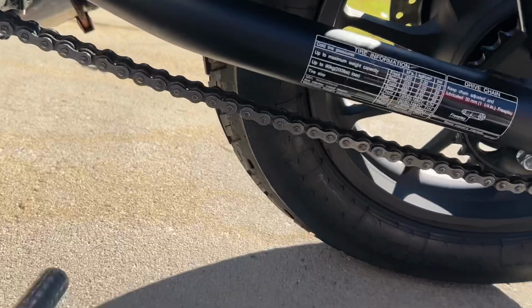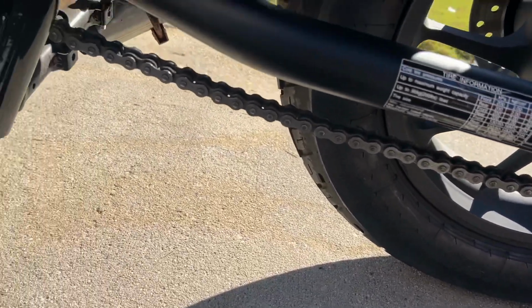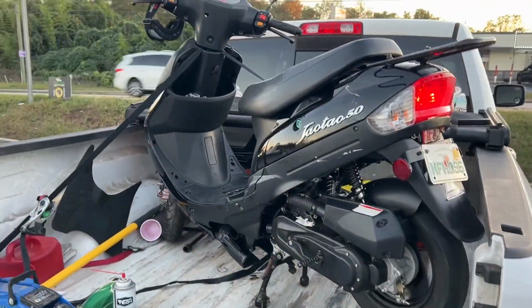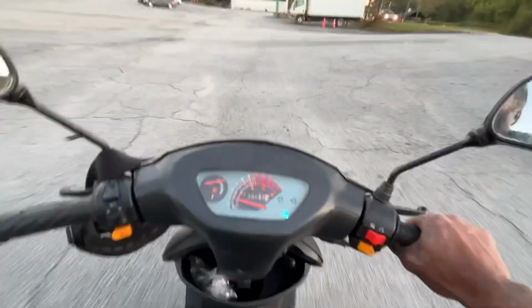Time to do a chain adjustment. Look how loose that is. I'm gonna adjust that. Up and going. Let's see where we at with it.